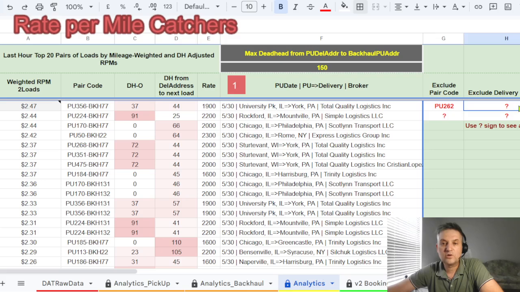Also, we can exclude a particular load, like this load numbered PU262, which is now excluded from this result set. We can also filter out particular delivery addresses where we don't want our truck to go. All this really makes things much easier and much faster.